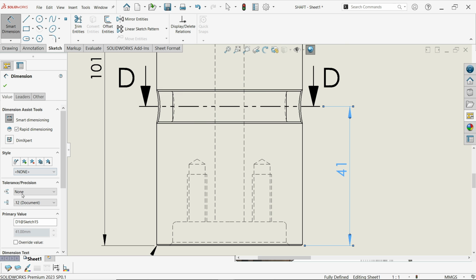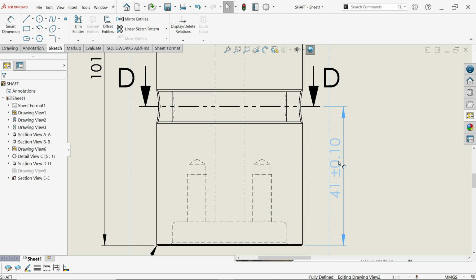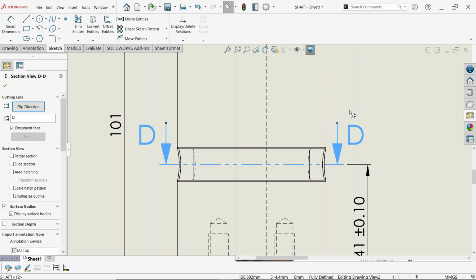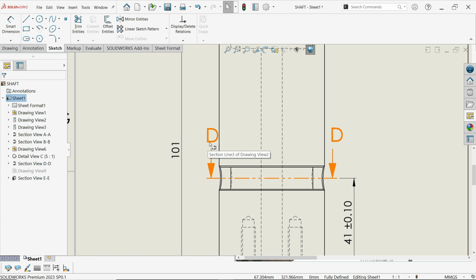Okay. Here choose tolerance symmetric, and the precision shows here plus minus 0.1. See, you can drag this dimension to a particular location so that it looks better, more visible drawing.